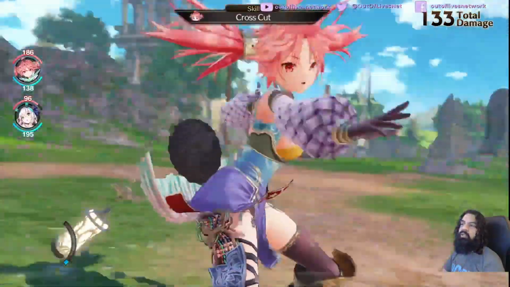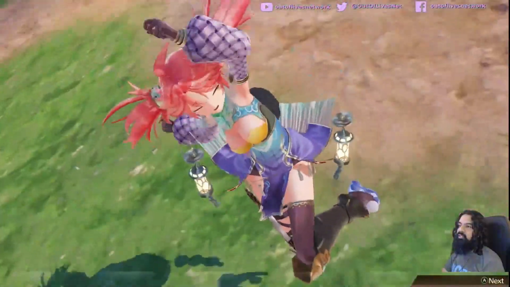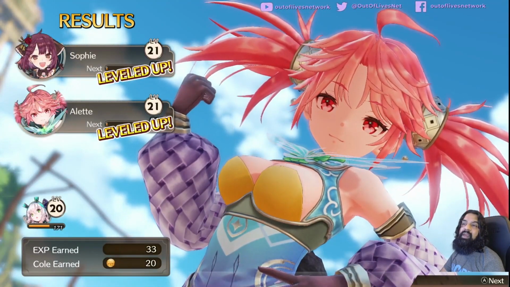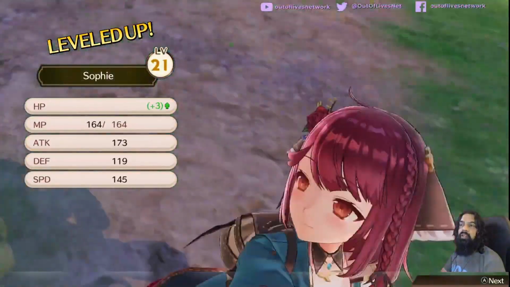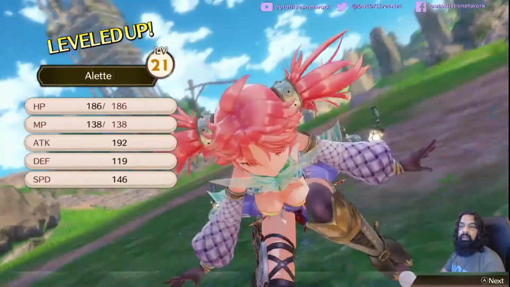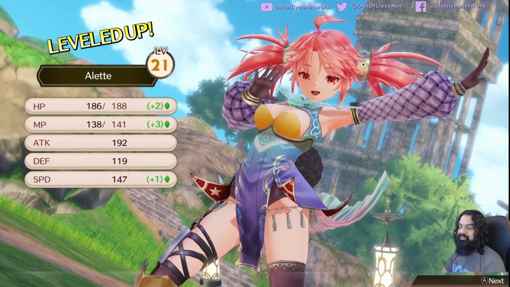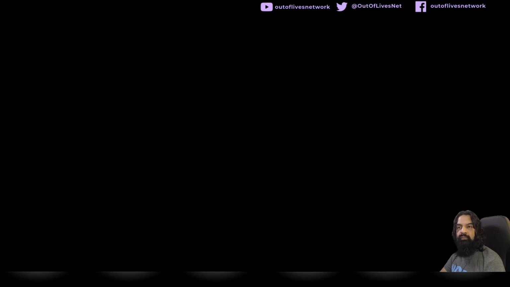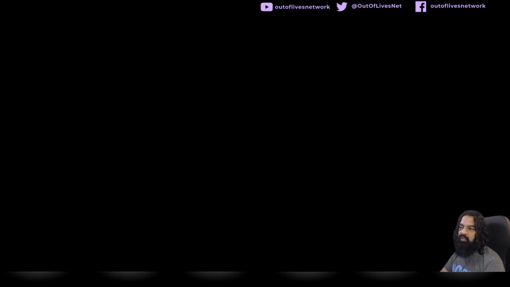Oof. Ah, yes, the 2 hits. Level up? Yeah, we did it. We went 1 level up. Okay, so the combat has some stuff going on, which I really appreciate. Because I would be less gripped if all the nuance of the game was in the alchemy and it was like a generic JRPG system.